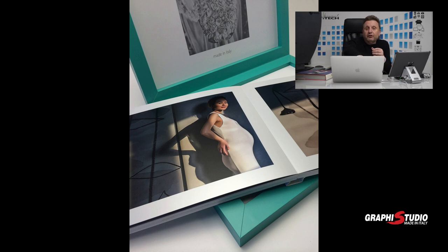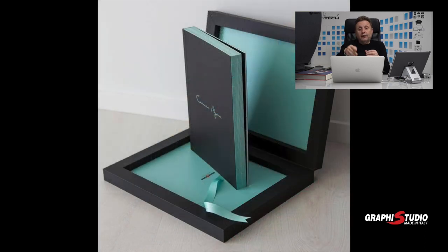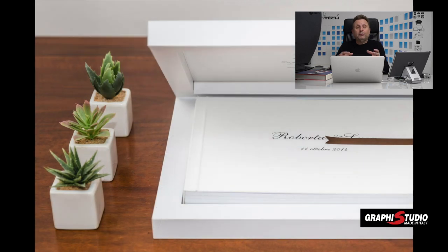You see, this has a picture also on the insert page. You can even have the colors match on the edges of the book, like you see here. So the options are unlimited, the ribbons and everything. It's a very classy, very high-end product. There's nothing like it, and there will be nothing like it, because Graphi always produces the most beautiful albums. And for me, the album is the most important product. Without an album, I'm not a photographer.